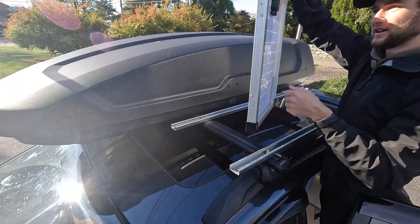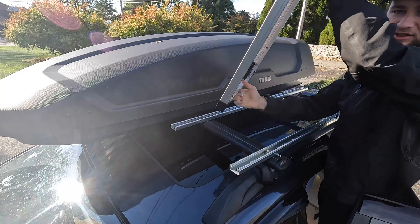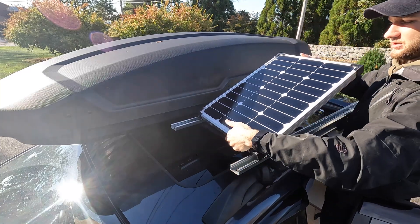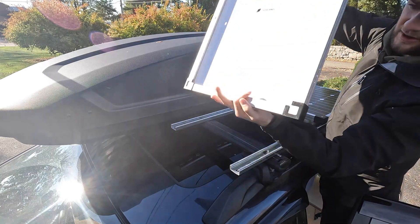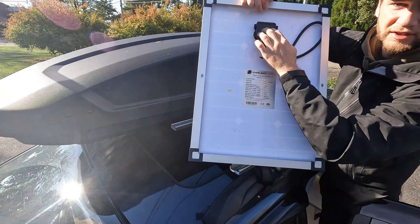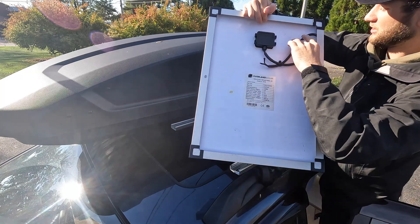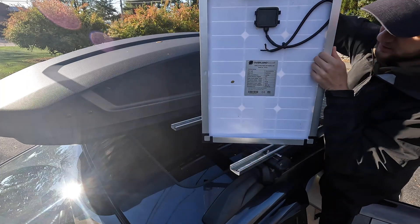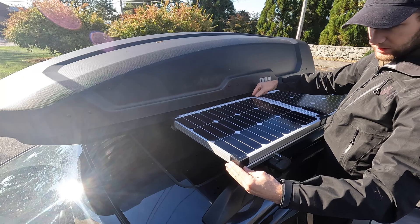This is the side that had all the mounting holes from the previous setup, and obviously the other side is clean, so I orient them this way. These panels have to be close to each other. I put electrical tape on the edges, put the watertight covers back on with electrical tape again, and zip-tied the wires temporarily to the side so they don't flap around.